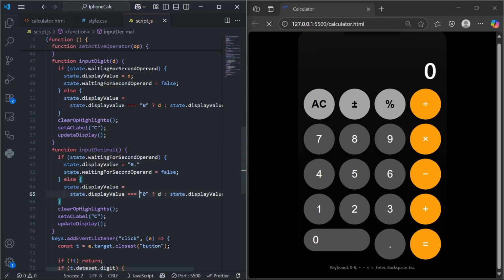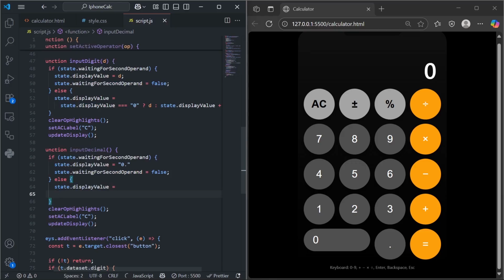That means if you are waiting for second operand, we are not going to set this second operand to false here, but else, now I'm going to remove this. So if it's not waiting for second operand, we are just going to update this. So I'm going to say plus equal to, we are going to increment it and add this decimal point.